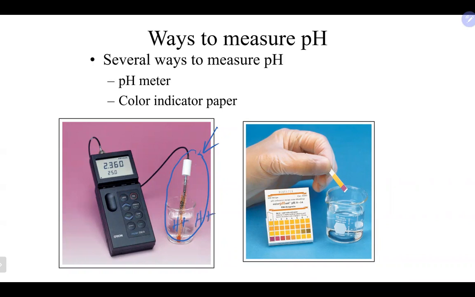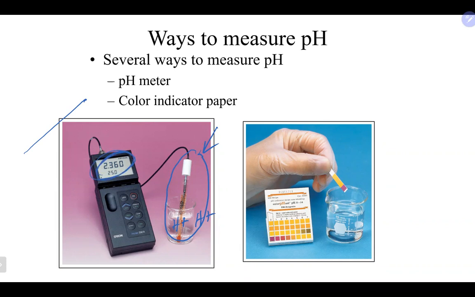And really, the real way it works is you calibrate it. It works off of voltage. So you say, this voltage is a pH of 7, this voltage is a pH of 4, this voltage is a pH of 10. It makes a little graph in the computer by itself, and then it knows that when it sticks into another solution and has this voltage, that's like a pH of 4.3 or something. It's nice. It gives you a nice digital readout of the pH.